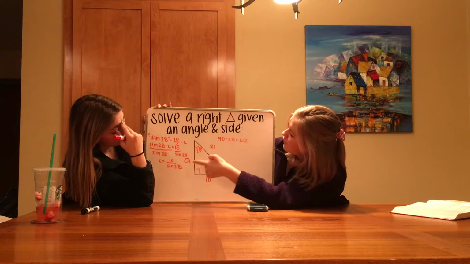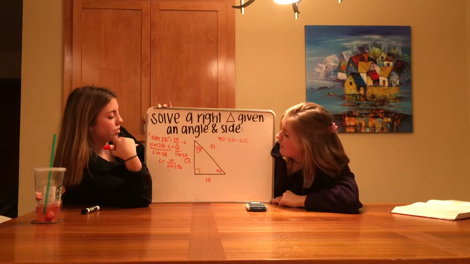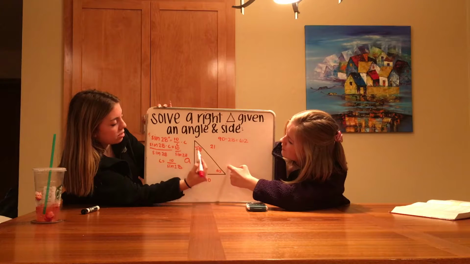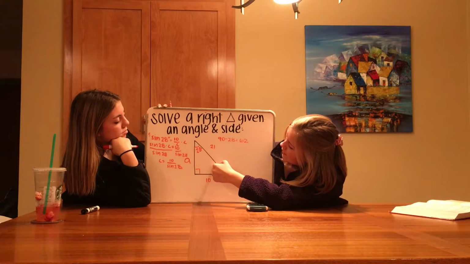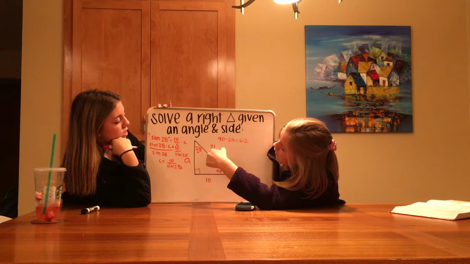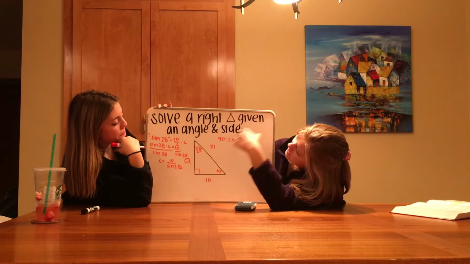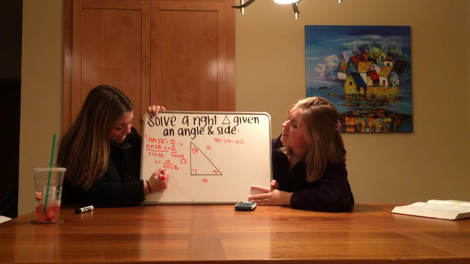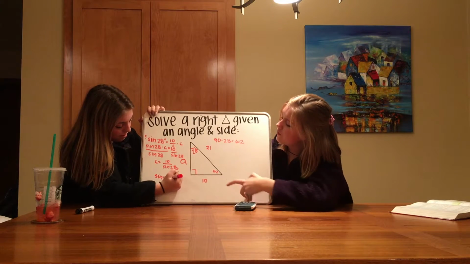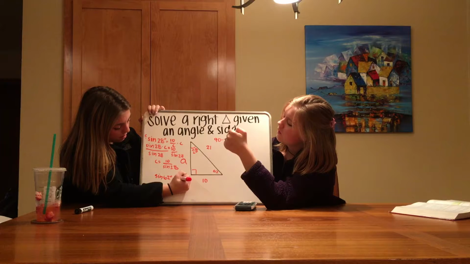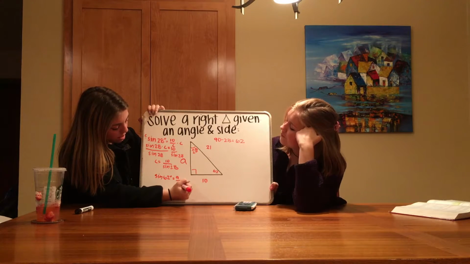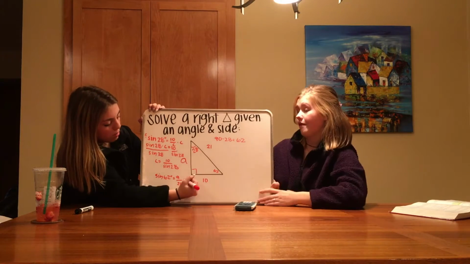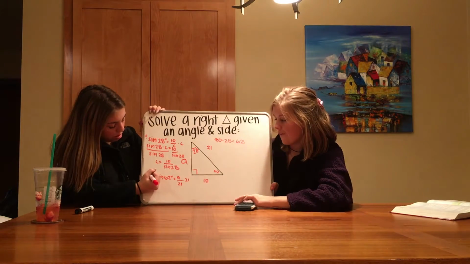All right, now we only have to find A. We could do that in many different ways. You can use this angle and say sin of 62 equals A over 21. Let's do that. Sin of 62 equals opposite A over hypotenuse 21. This one's easier, not as much actual work. Multiply both sides by 21 and you will get your answer.